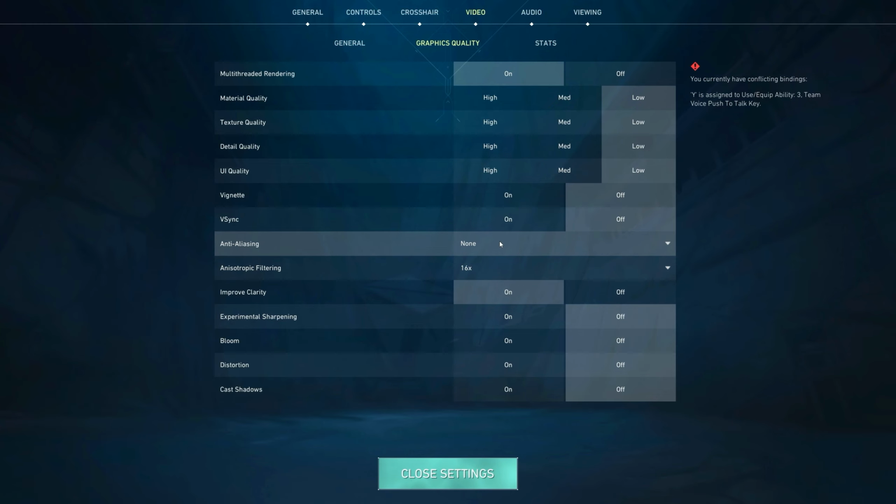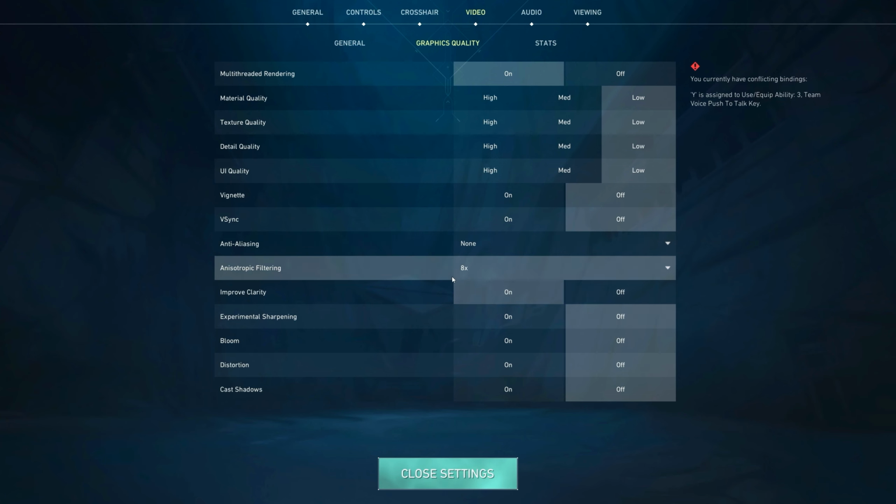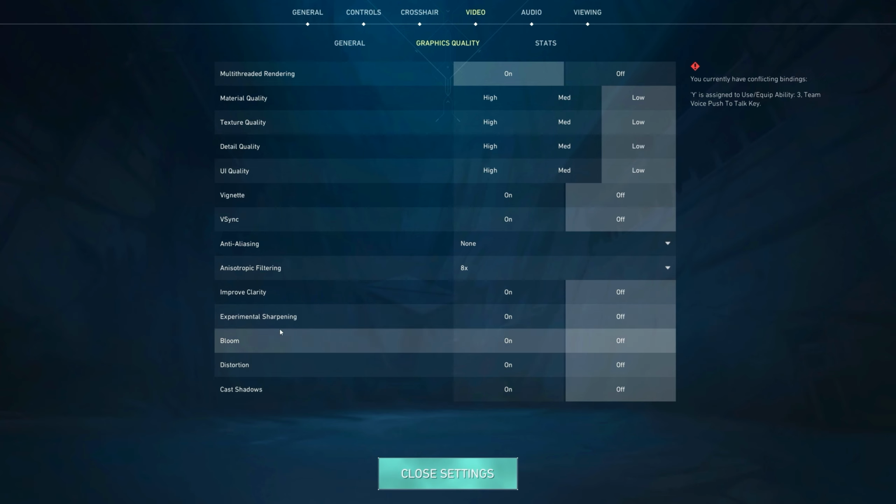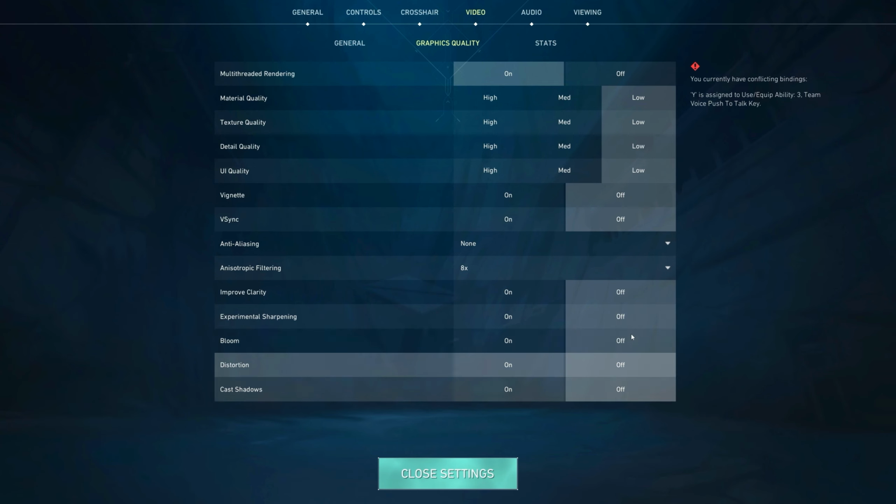Anti-aliasing should be set to none. If the shimmer bothers you, set it to MSAA 2 times, but I prefer none, as none has the lowest latency. Anisotropic filtering, set it to 8 times. This boosts the clarity for map textures, and 16 times is kind of overkill. Improving clarity could be set to on, but I prefer it off, since what this setting does is it subtly sharpens the game at cost of your GPU though, so just keep it off. The same goes for experimental sharpening and all these other things turned off.